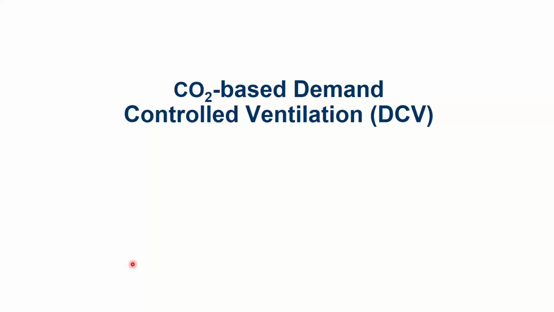So CO2-based demand control ventilation, it's a solution that people have had for a couple decades. We started doing it at our office, I want to say in 1999. I mean, I guess it could have been earlier than that somebody did it. I didn't know about it. I started here in 97, and the first one I did was 99. But it's very, very common now. Every building automation manufacturer does it nowadays. It's super common.